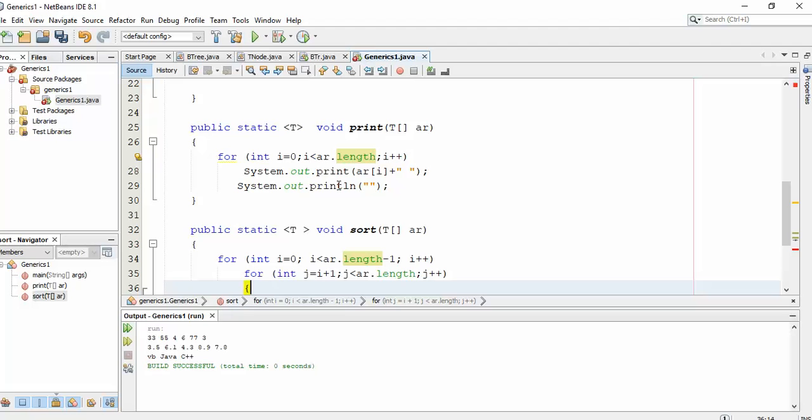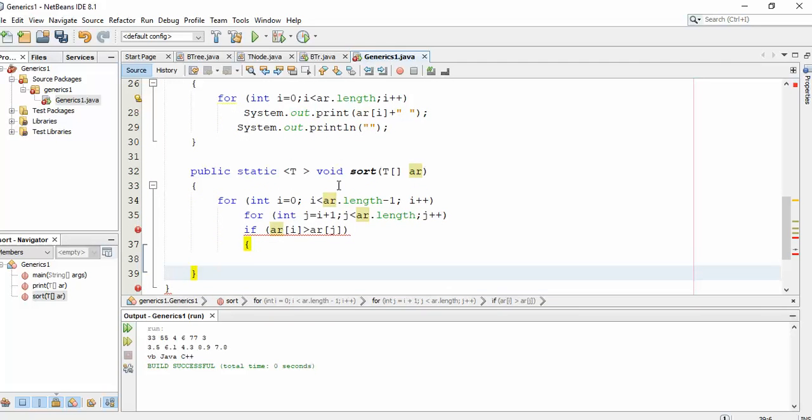Now swapping, before that, let's say if the element of array i is greater than the array of j. If so, then we can do the swapping.